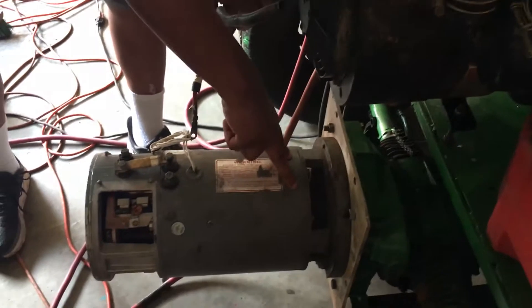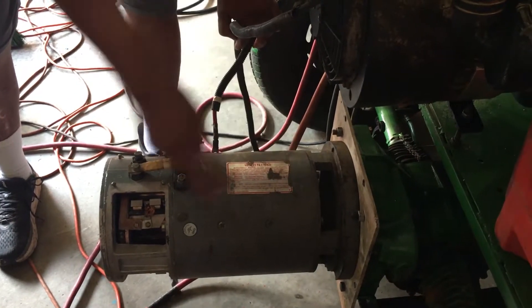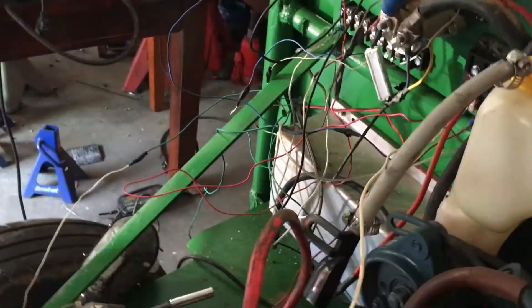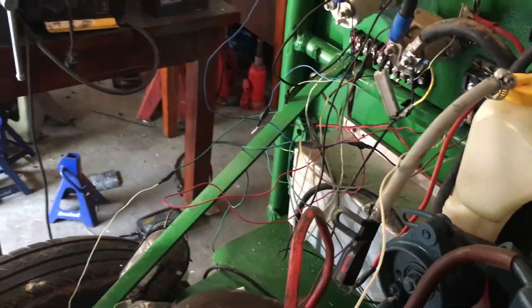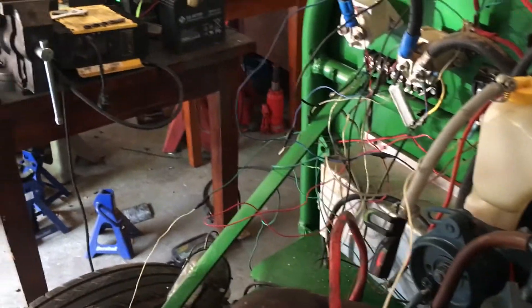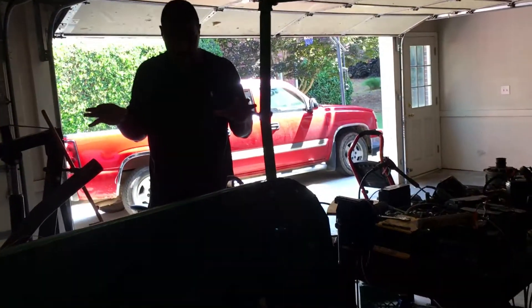But ours will — yours will because you have a SEP-X coil up here. Put 48 volts on there, and as it's spinning it becomes a generator. But you need the controller to be able to take that power and dump it back into the batteries. There's a controller on eBay — a 500 amp, 144 volt from Hungary — you've got to do a search that will do regen.